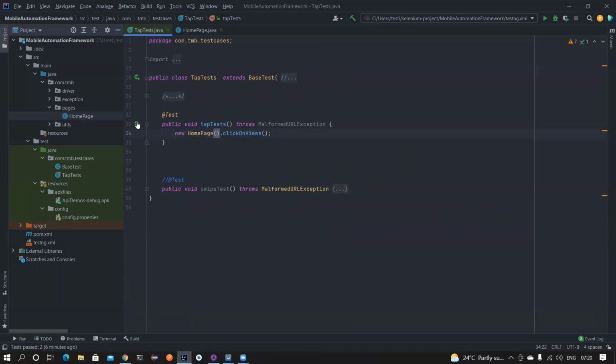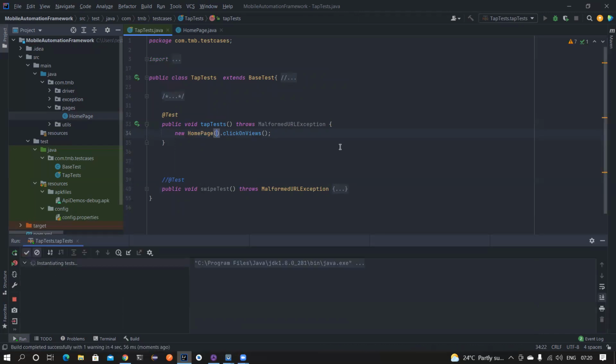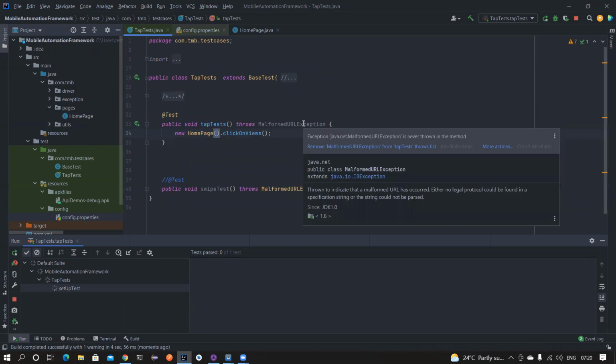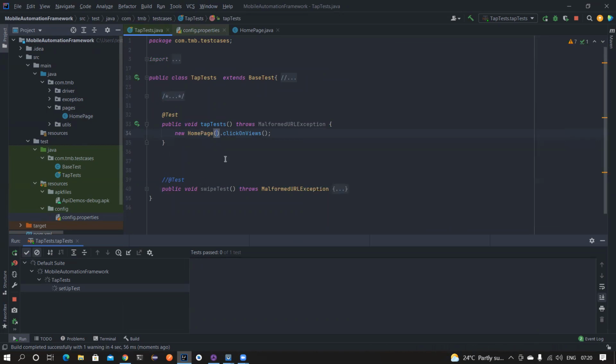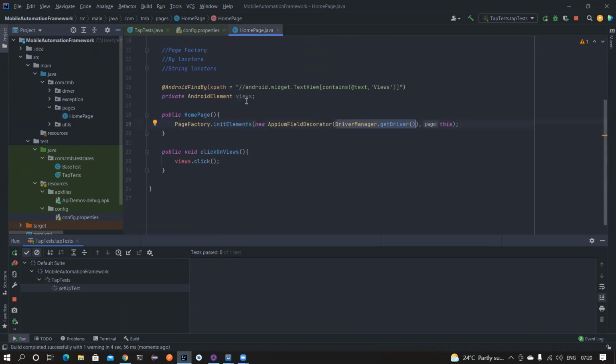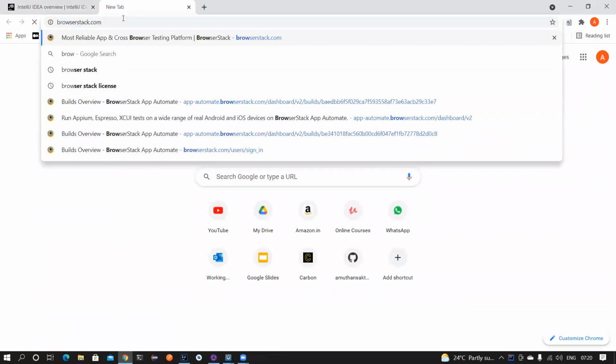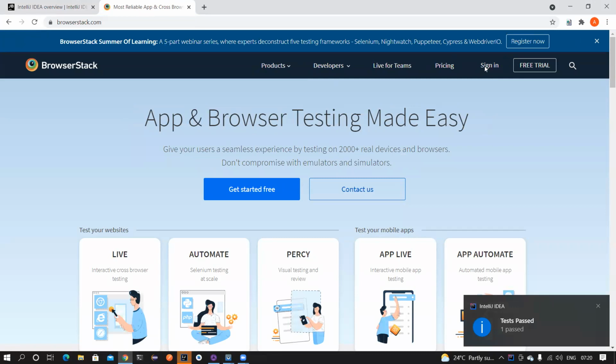So let's check whether it is working till here. I think this test will still run on BrowserStack. I didn't change the settings, but that's okay. Let it run there, no problem. As long as we see a pass, we can be sure that it's getting passed. I can also open BrowserStack. The test is getting passed.